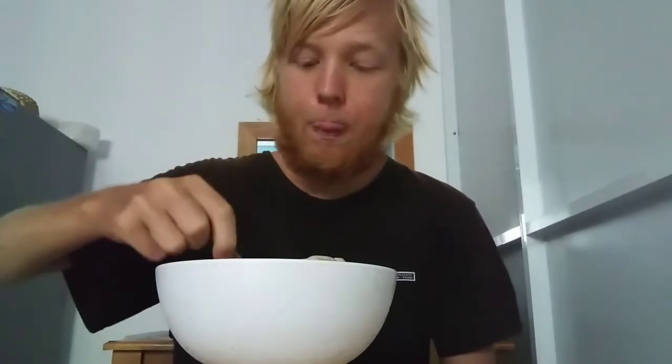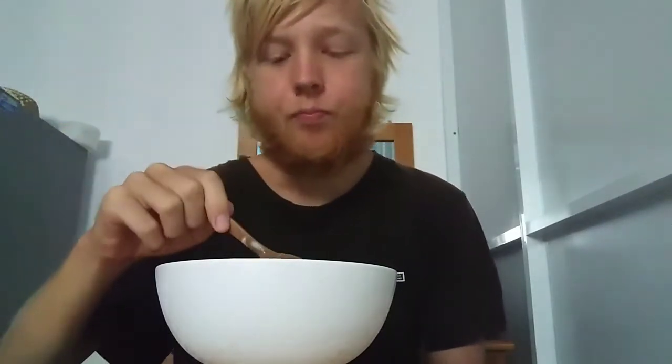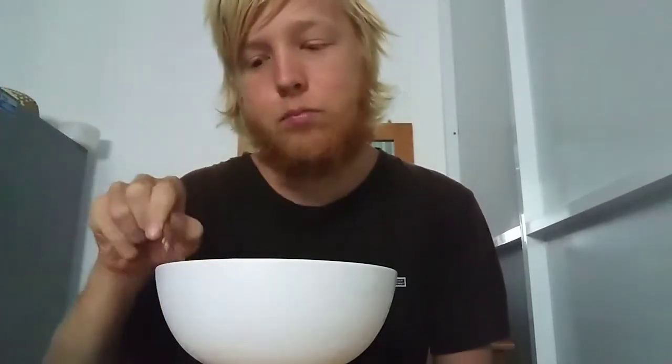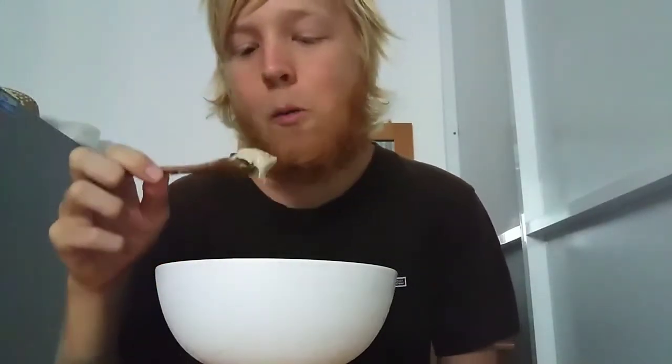So yeah, about 15 bananas at the start of the day — pretty good feel, I'd say. I miss this a lot. I used to have this so much. Back in the States, this doesn't even compare. When you use the bananas they have here, it's like 10 times better than the Cavendish. Do you guys make this? Do you use liquid when you make your nice cream? Because I like it a lot better without the liquid. I think if you add even a tiny bit, it changes the texture a lot. I like it — it's super thick, creamy, with a little bit of chunks in there.